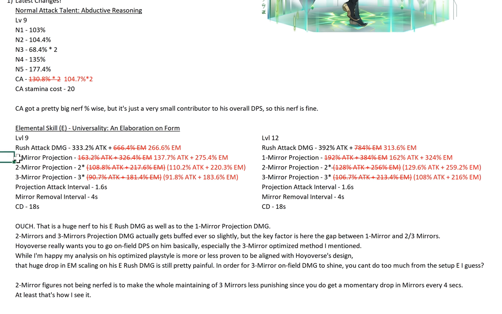And the 1 mirror projection damage is also nerfed, a bit nerfed relative percentage-wise. But 2 mirror and 3 mirror actually get a very slight nerf. Very slight nerf. So I think it's clear what this change signifies. Hoyoverse really wants you to go on-field DPS on him, especially with the 3 mirror optimized meta I mentioned, and maybe 2 mirror as well, some type of permutation of it. But 3 mirror would be ideal.